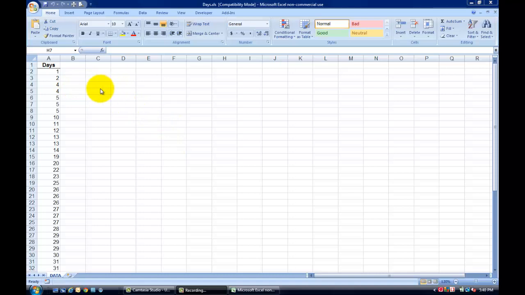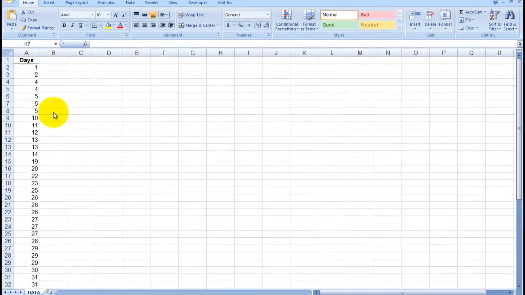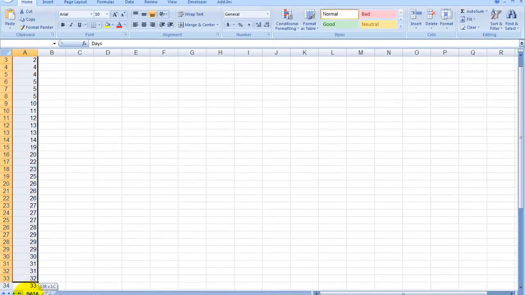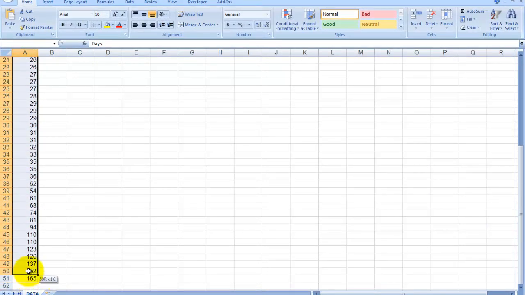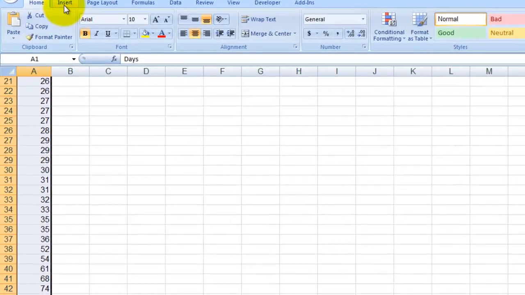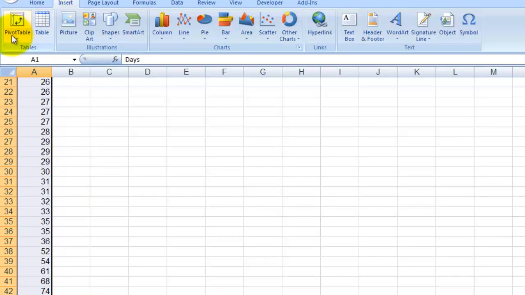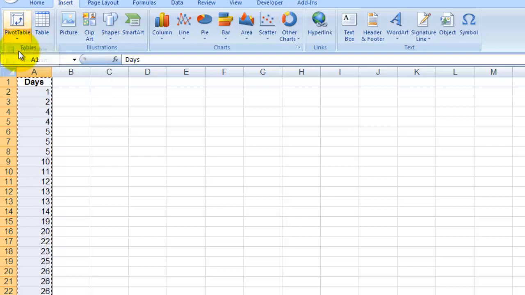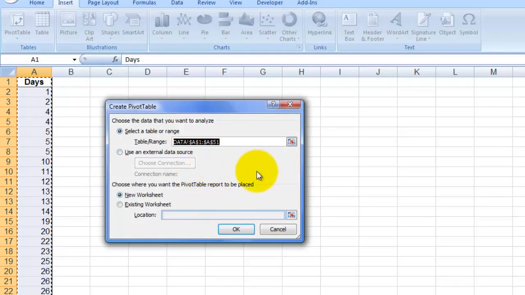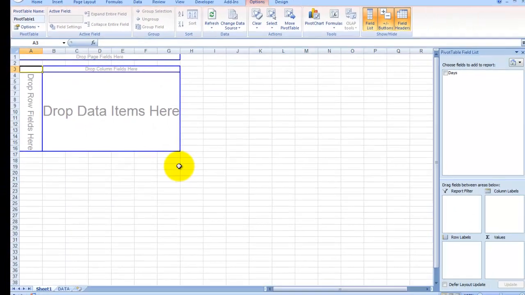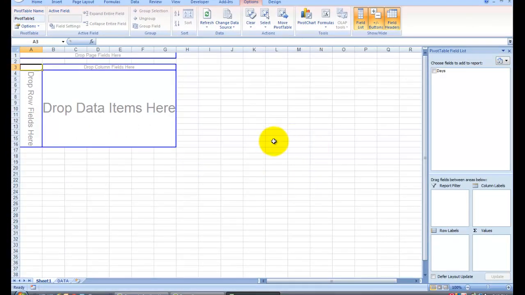So one of the first things we do is to highlight the raw data. We're going to go up to Insert, creating a pivot table. You can see that the data sheet column A is already put in here by Excel automatically, and we just accept that, so we hit OK. The pivot table designer shows, and you can see the days here.